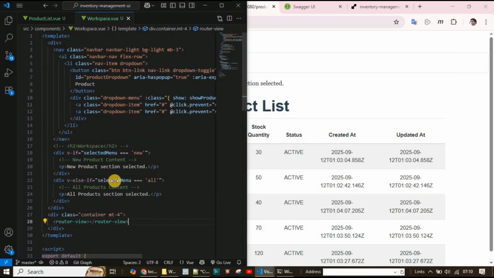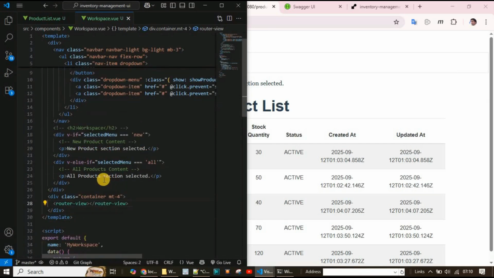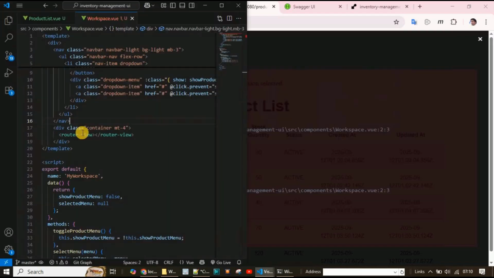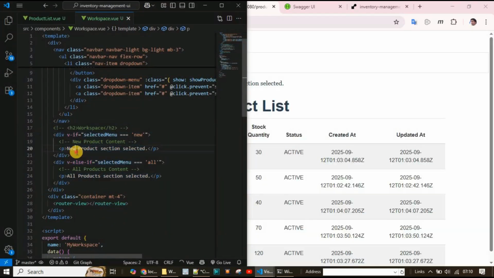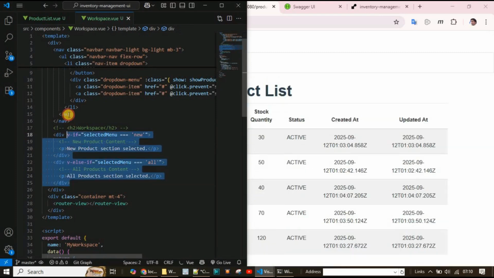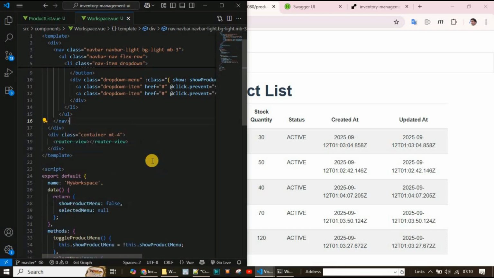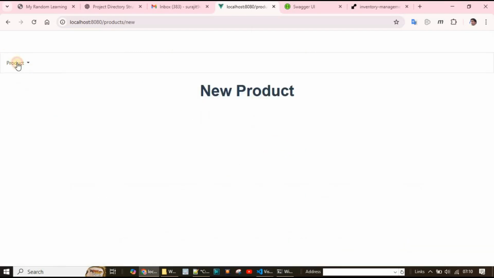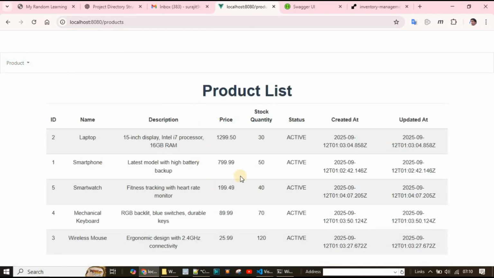I'll remove the text content here. Yeah, it's working fine.